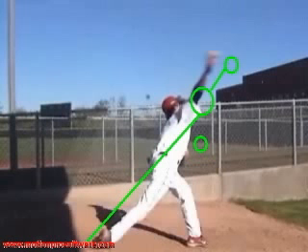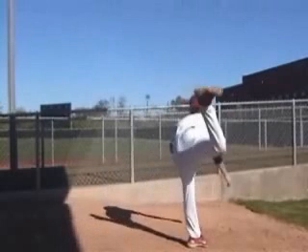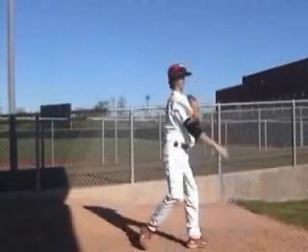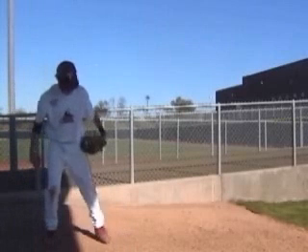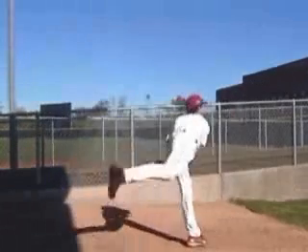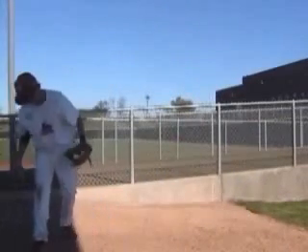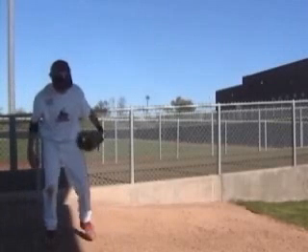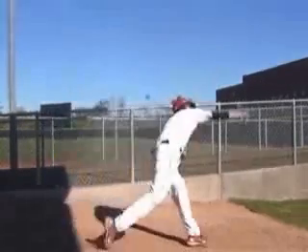Just try to work on getting out over that front foot instead of releasing the ball back over your hip. It's all about using that lower body and your hips to throw. You've got a pretty good understanding of everything — really all it is for you is to clean up that initial start, get away from kicking that foot out, think about getting into your hips, keeping your hips closed longer, and staying balanced and controlled at the start of your delivery. Once you get to foot strike, your arm will get out in front and you'll be in more control, maximizing power. Hopefully you can see a few things to work on. Thanks again for making it out to camp — hopefully you had a great time and we look forward to seeing you again with ABC.